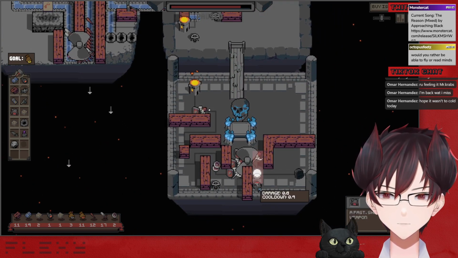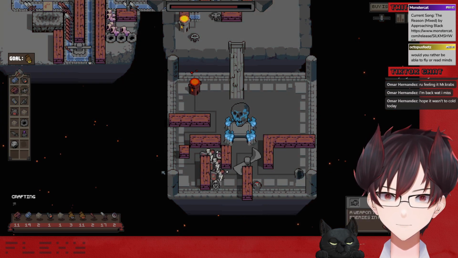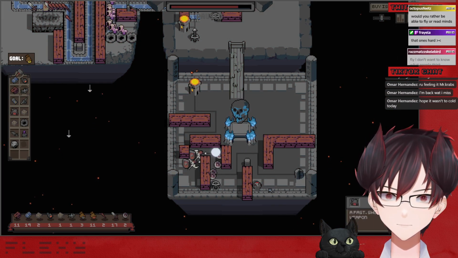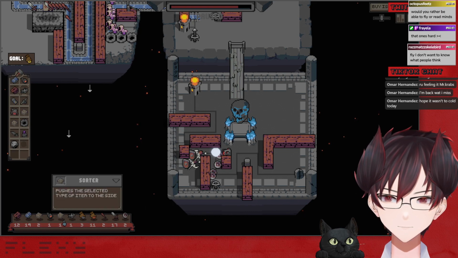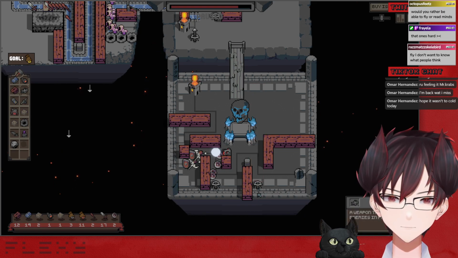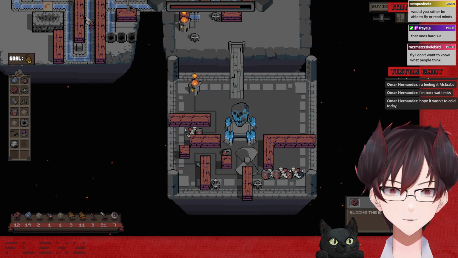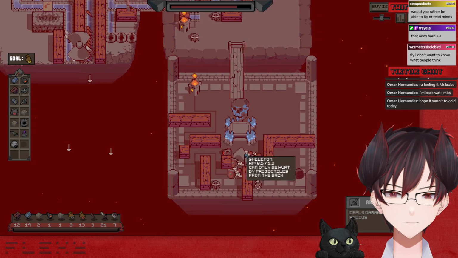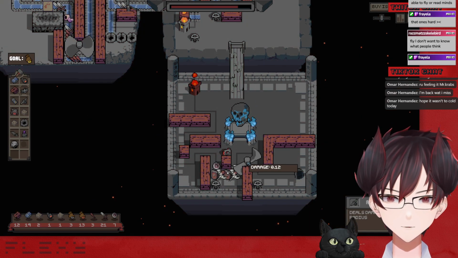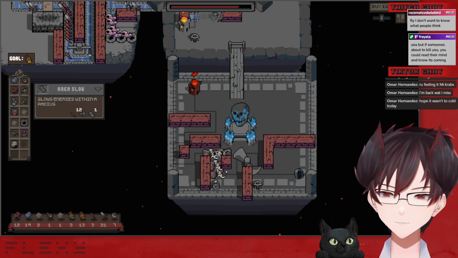I need to deal with these damned skeletons. There we go. All right. Needed more crossbow is what I needed there. Okay. Getting better. Getting better. I don't think this is actually hurting anybody here, though, is the problem. That's an issue.